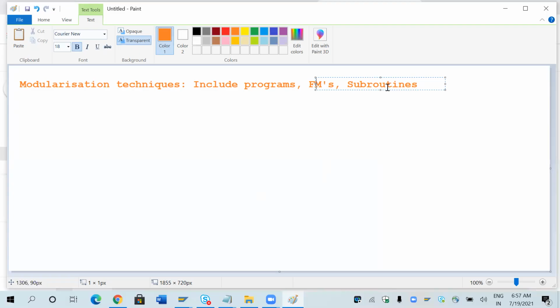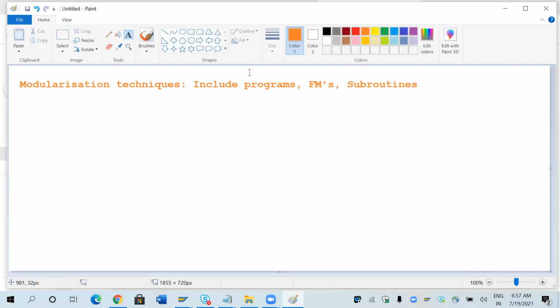If we create one subroutine within that same program, we can call it n number of times. So we are defining one block of code and trying to use it in many programs. All of these three come under the reusability concept.